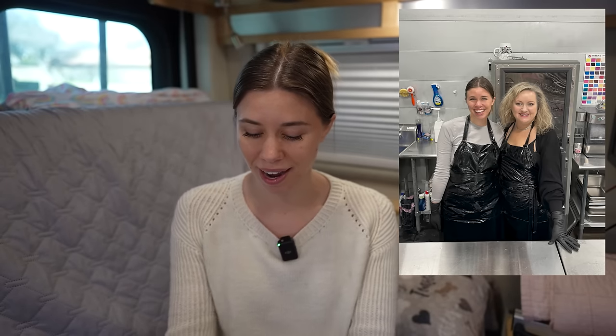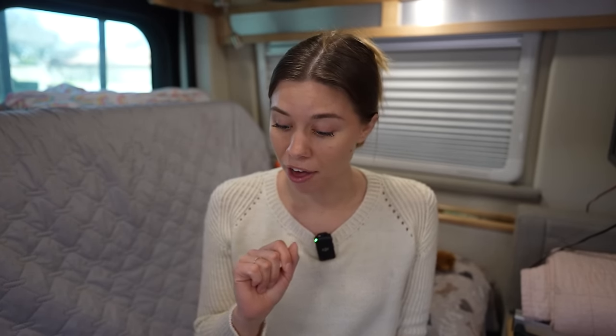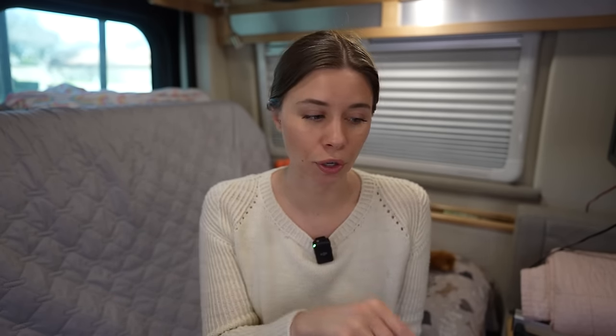I did not realize I was going to be picking out the colors for this yarn. I thought Lori would have a colorway kind of designed already. So we get our aprons and gloves on, we're ready to dye, and she says 'So what color do you want to make?' And I'm like — what? I was not ready. So of course I said pink because I love pink. I wanted it to be sophisticated, and I told her: I want it to be inspired by your tea.